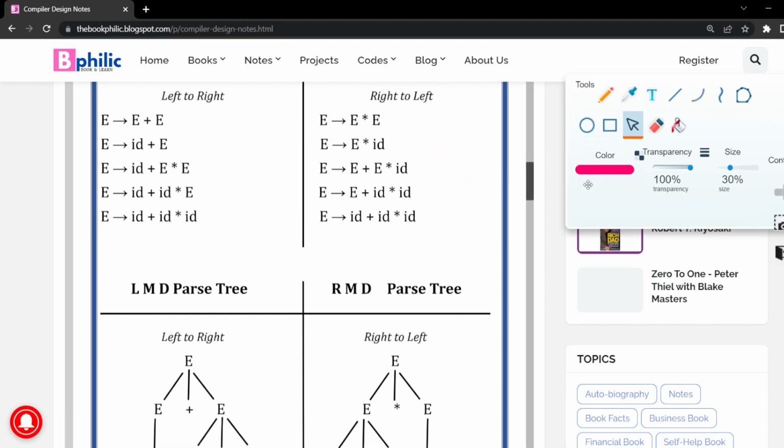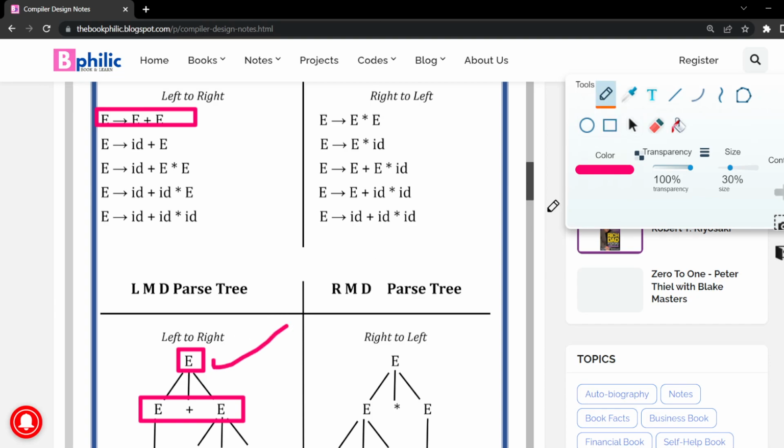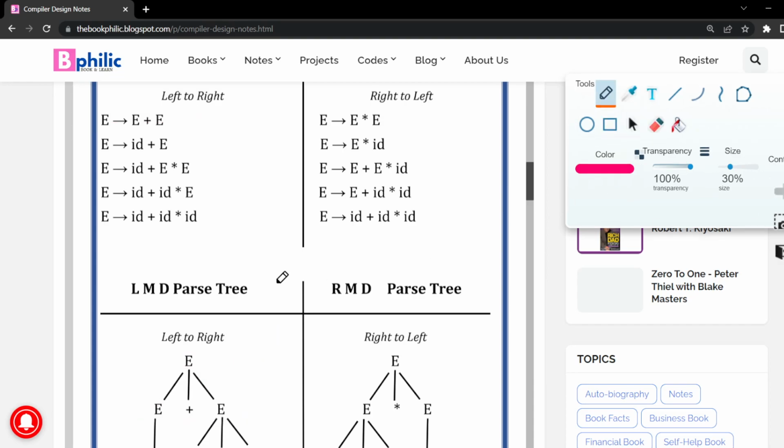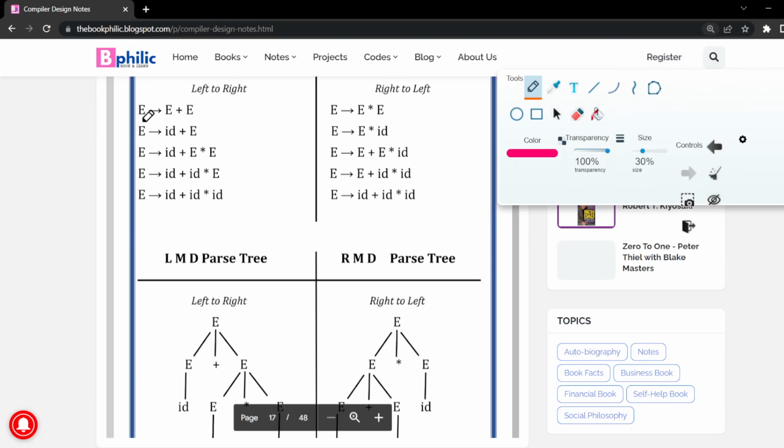Okay, so we have to generate E derives E plus E. So we have written right over here E derives E plus E. So you can see that E is nothing but the start symbol, and it is also known as the root of the parse tree. So E derives capital E plus capital E, which is written right over here. Now let us make you understand the next term. Here we are deriving capital E into ID, and we are deriving this capital E into ID. Hope you have understood. And this plus is as it is, and this capital E is as it is.